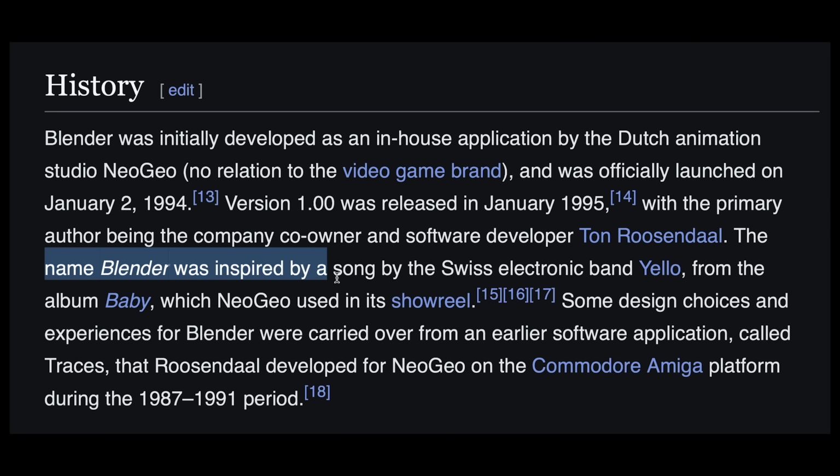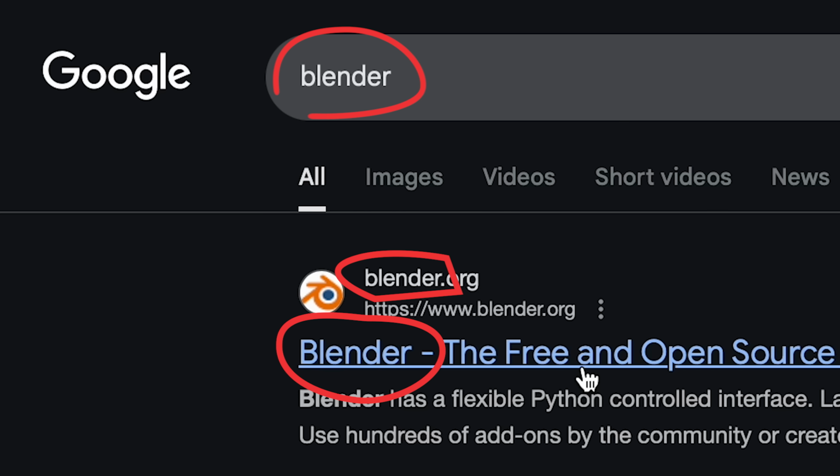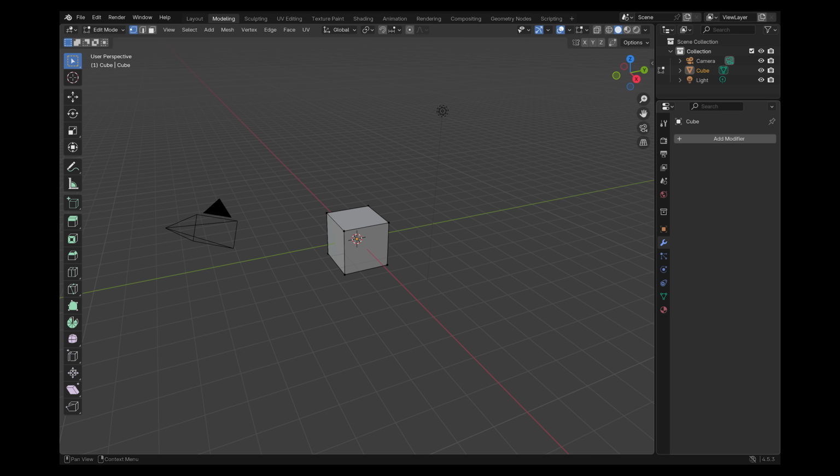You ever think why Blender is called Blender? They say it's taken from the name of a song, but I'm not buying it. If I search for a blender, Blender comes up. It's clearly a blender. Blending the model with the textures and stuff? That's gotta be it. So instead of this, why doesn't it look like a blender?